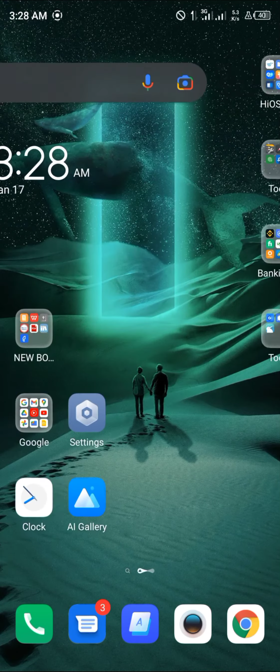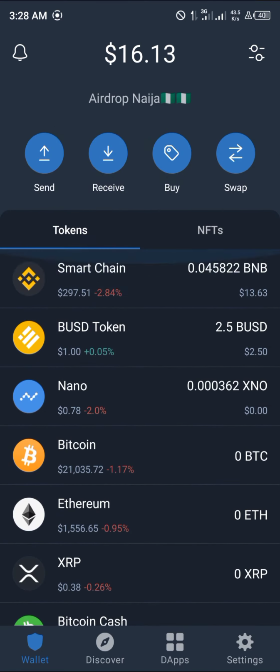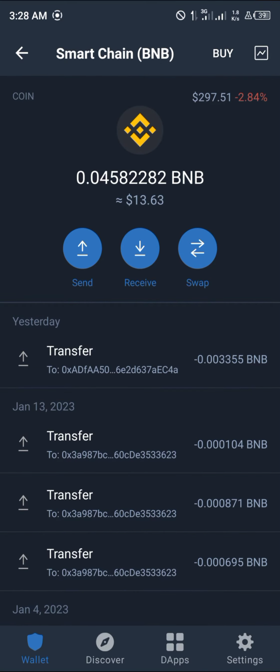And now we're going to head over to Trust Wallet, which is also on my home screen. Don't forget guys, whenever you're opening up Trust Wallet, you're always met with the prompt to input your passcode. Once that's done, you're gaining access to your Trust Wallet application like so, with your Smart Chain available at the top of the chart. And now we're going to be sending some Smart Chain over to my Binance account by simply clicking send.